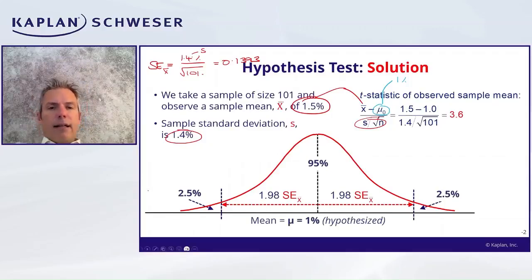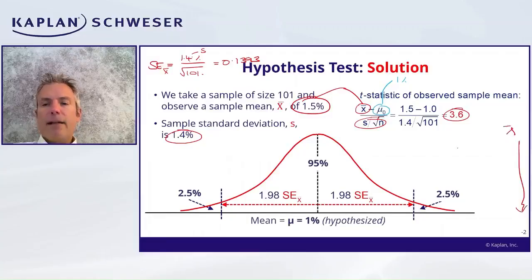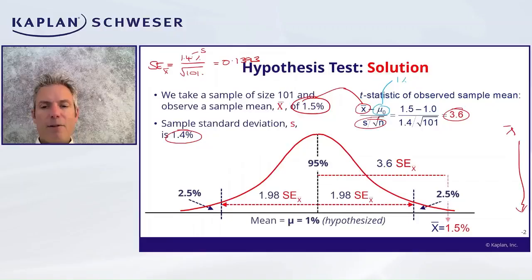So you're going to get 3.6 there, okay? That is a distance. That's how far away your x bar is from your true blue mu that you've hypothesized. Now that 3.6, if that's 2, then that would be 3 and 3.6. It's over here. When I plot on that graph where your X bar has come in, it's way over here. The animation on the slide might put it there, but that's not really scaled properly, all right?